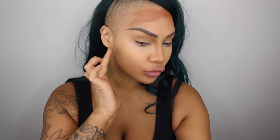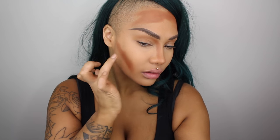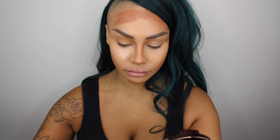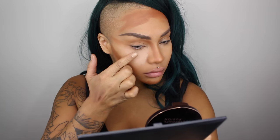Next, I'm going to feel with my finger in the hollows of my cheeks, and I'm going to cup right underneath my cheekbone and blend it down just before the edge of my mouth, and I'm going to go along the bottom of my chin. Next, with this light peachy shade, I'm going to go under my eyes. I like this palette because it's great for highlighting and contour, but it also doubles as a concealer, so keep in mind this is going to give you lots more coverage. I'm doing kind of a half-triangle shape underneath my eyes.